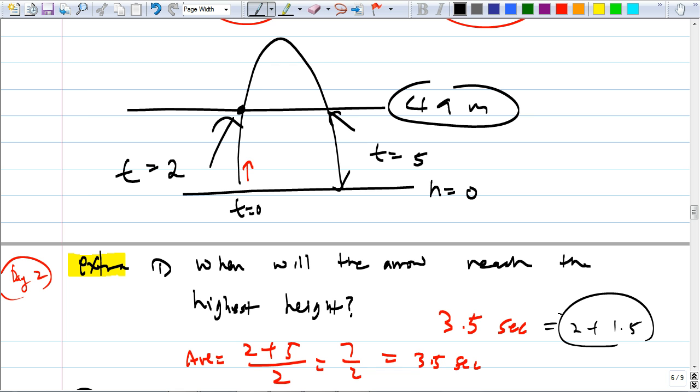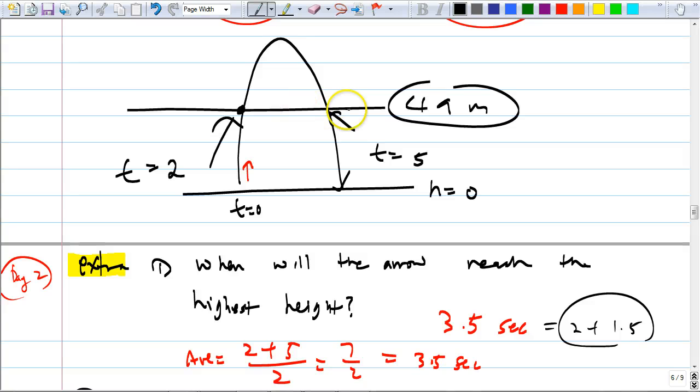And that's kind of interesting. When the arrow reaches the highest point, do we get 2 solutions like the other ones? No, we don't. How come? Because it is at the highest place. Does that make sense? It doesn't stay. It doesn't stop. As soon as it reaches the highest point, it doesn't stop. You know what I mean? It reaches it at one point and then comes back down.